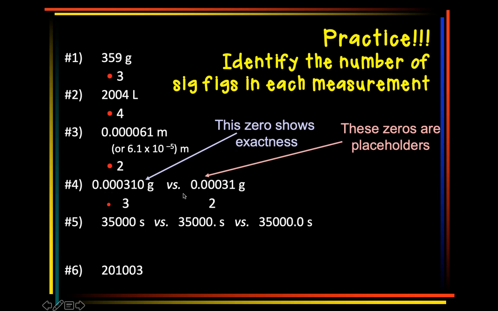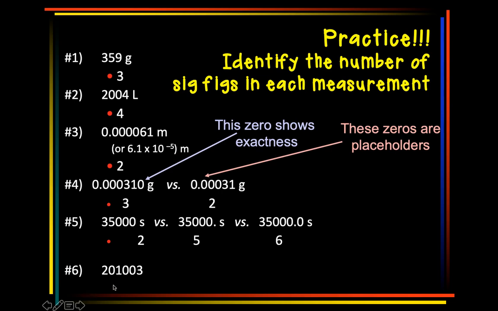So the same idea, 3 different answers here. They're all different numbers of sig figs. Take a look. This is only 1, 2 sig figs. These are placeholders. This is showing that those are not just placeholders. There's a decimal there to show exact. So 1, 2, 3, 4, 5. That's a trick we sometimes use. That little decimal there with nothing after it says these are not just placeholders. They're exact now. And then 1, 2, 3, 4, 5, 6. These are not just placeholders. There's a decimal and a zero after to show that it's all exact. So zeros are the thing you have to think about a little bit more because they can sometimes be kind of weird.